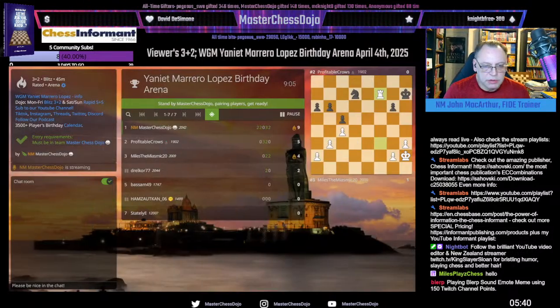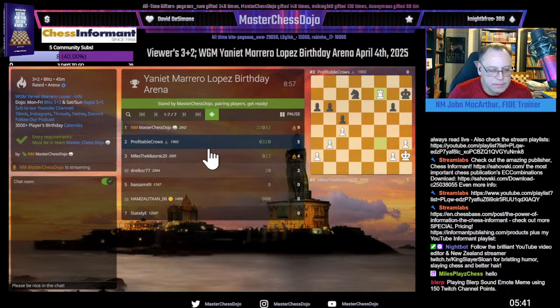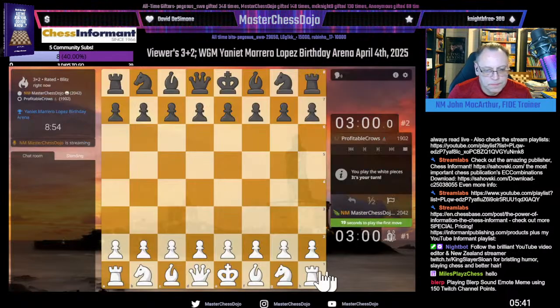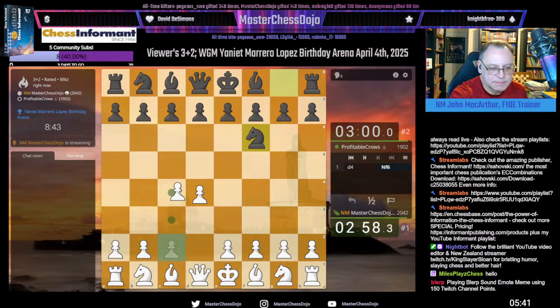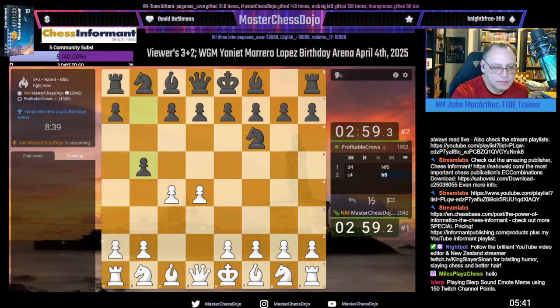Yeah, rook to g8 was going to follow. Profitable crows. Oh, I did lose a game to profitable crows. Oh, no. All right. Looks like we're fighting to get all of our rating points back here. Gonna have to be a good role model and show him how it's done. That was interesting.